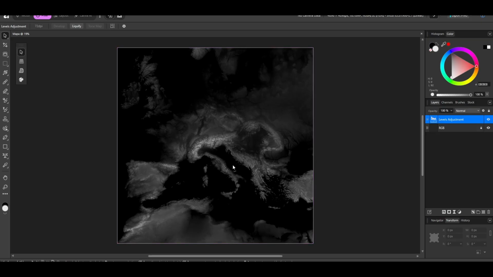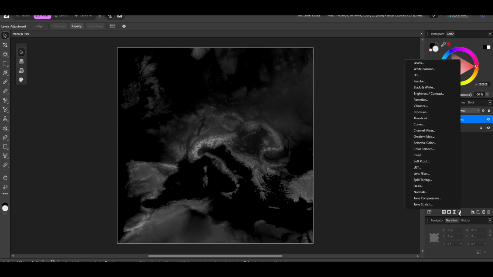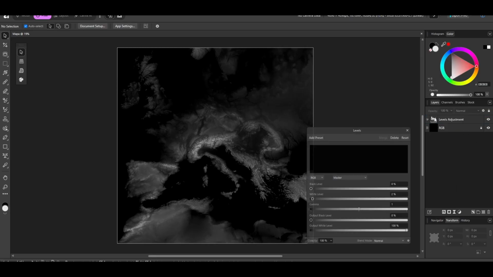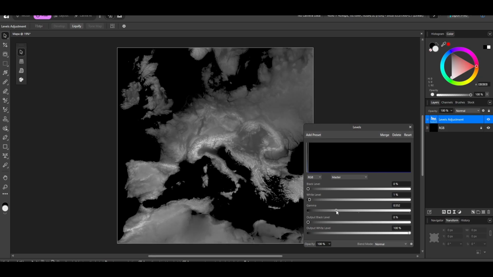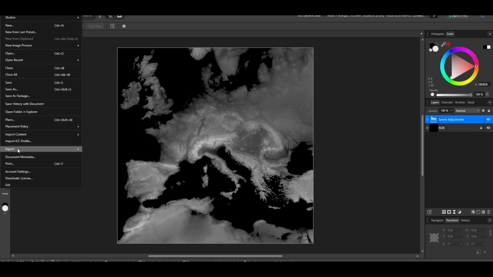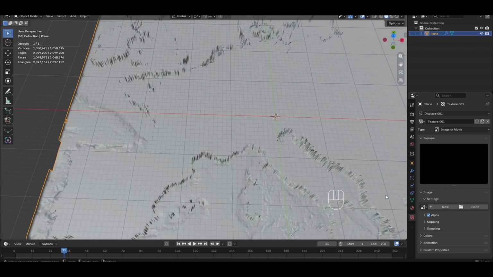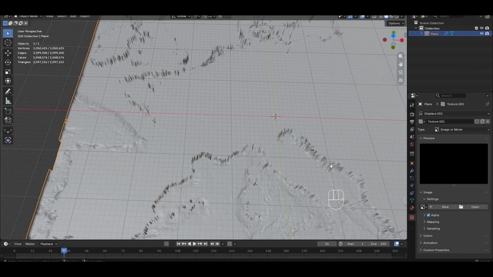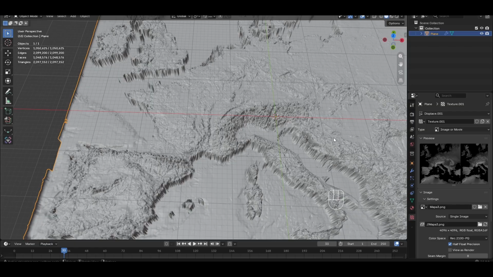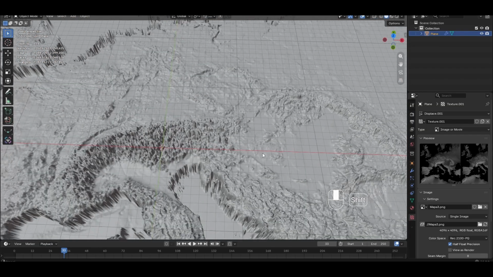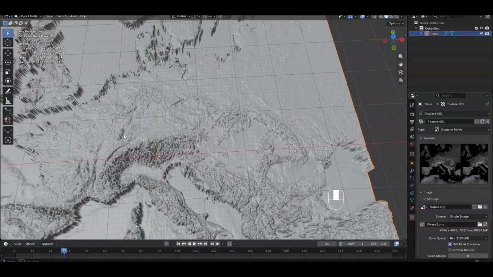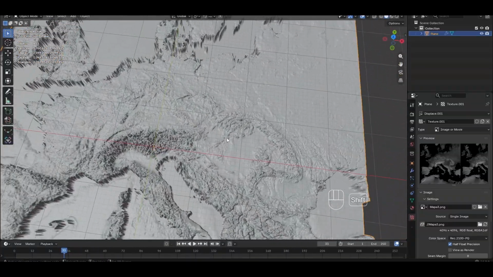Now we need to mess around with this photo. You need to try it and make it better, you know. Maybe I will make it much brighter. I will try this one. I will just replace it here. Yes, now it's much better. So you need to try it. Just try and make it and try it. There is no other way.